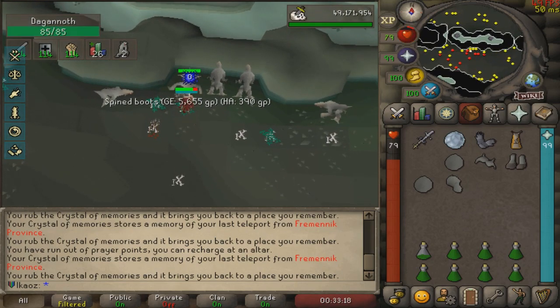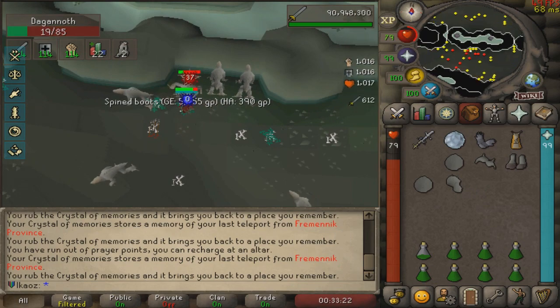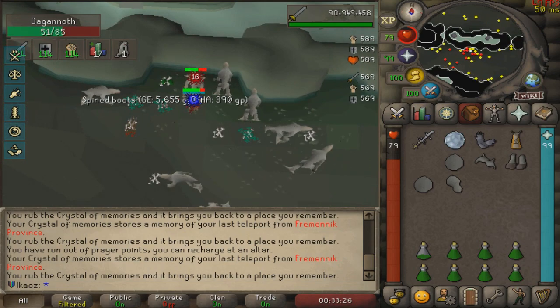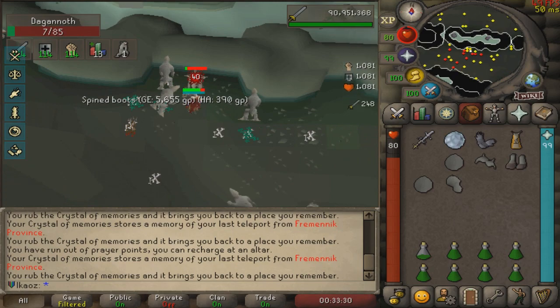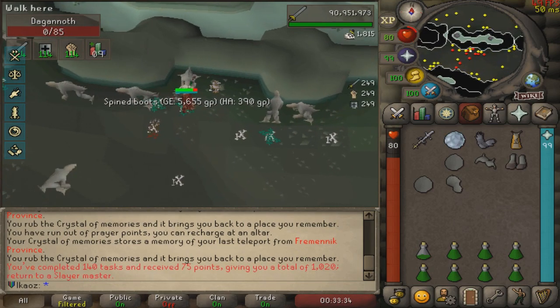The same for Taranwin, right? I have Zulra, which in my main account I never did, and we have a lot of Zulra tasks. You have kill Zulra, get a blowpipe, get a Serpentine Helm, and all of those. I don't really like Zulrah, so that was kind of cringe. And what is the other one? I did not want the desert specifically.